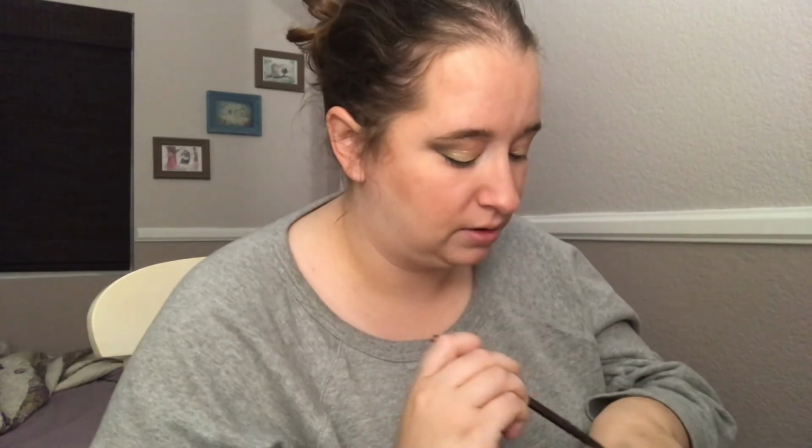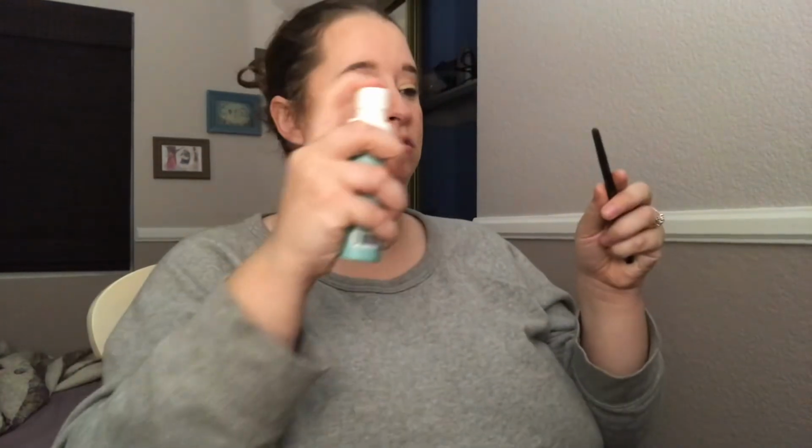Alright, and I'm going to use a little bit of this gold. I'm just going to foil it just a smidge so I can use it as my inner corner. Alright, there's that. I really like this look. It's subtle. I like that it's a little bit of color, nothing too loud, and for mascara, I'm still using this Kaja.